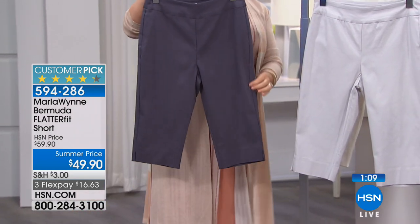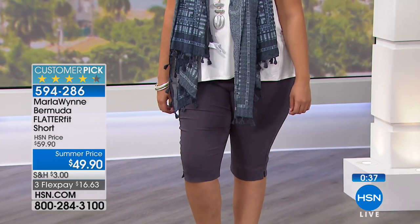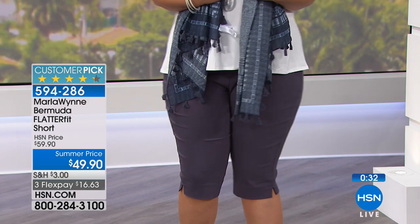This is 15 inches on that inseam. They are 90% nylon, 10% spandex, machine washable, hang dry. We've got it at $10 off for the visit — a great summer price because you're going to want to stock up. There comes a time where we just can't get away with wearing the same shorts our teenagers wear. This is shorts that every woman can wear. Bermuda shorts so you don't get the rubbing on the thighs — the chub rub.